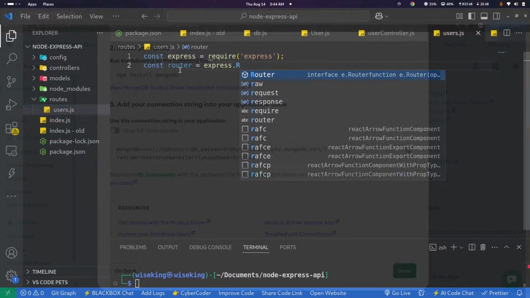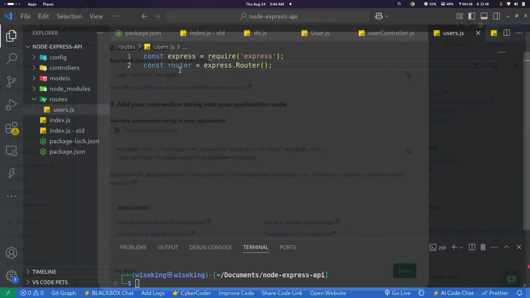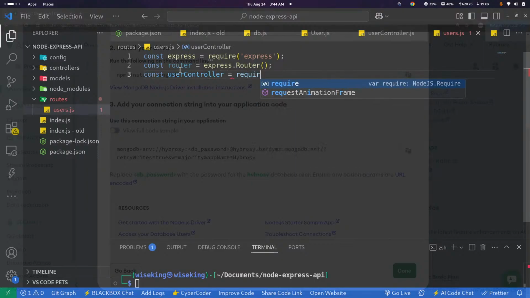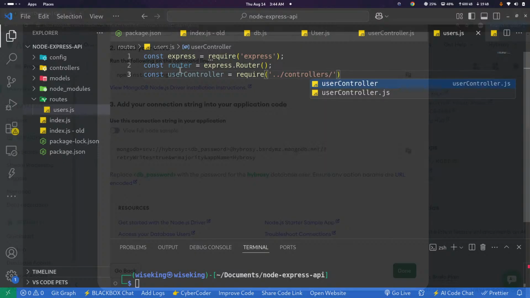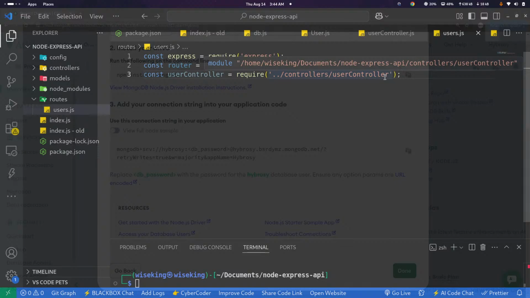This const router will provide express.Router, like this. And then we will import our user controller, which will require our userController, this one, and it must not go with .js, it must come with only the file name.